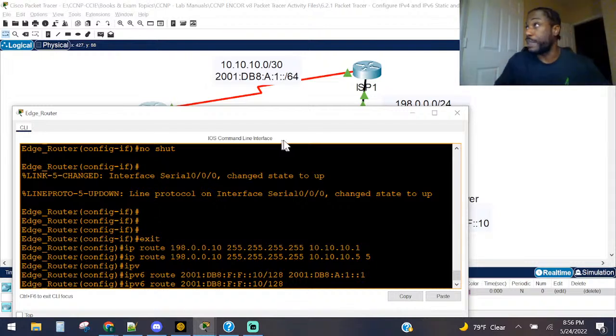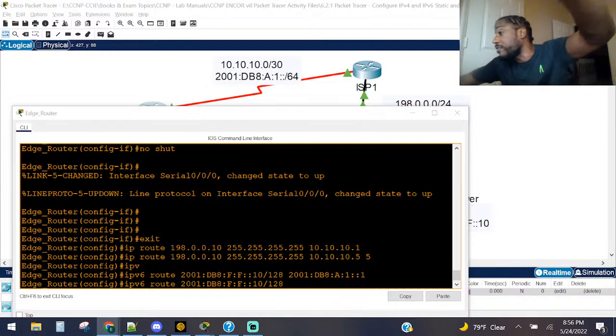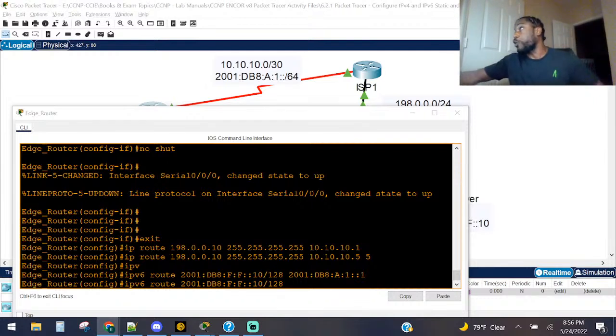QUIC. Basically, it's a combination of the best pros of the TCP protocol and the UDP protocol. So not only is it a connection-oriented protocol, it's also reliable, and it's basically faster. So it takes the best of both worlds, and it's called QUIC, which stands for Quick UDP Internet Connections Protocol. And my boss told me about it earlier today.